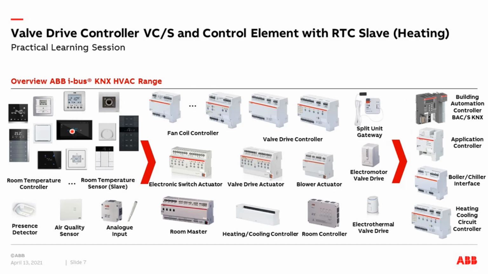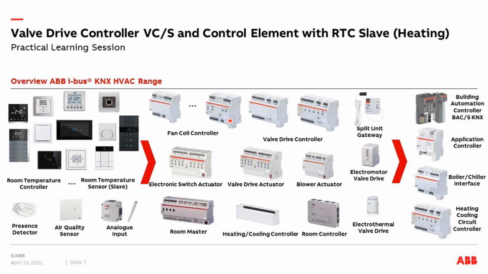On the left side, we have our room operating elements, different designs, for example, the Solo, or we have here the Tenton, Tacteo, Pinonia, and other devices, other ranges. Additionally, we can use also the presence detector or air quality sensor, or only an analog input with a temperature sensor to measure the temperature or do also the controlling. In the middle, we have our actuators.